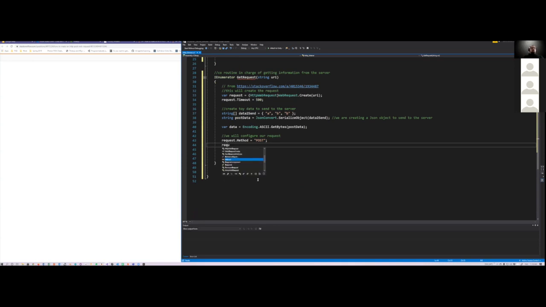We will say that request.contentType will be application/json, so the server knows that we're sending a JSON file. And here we need to specify one more thing, request.contentLength equal to data.length, so it knows the length of the message.